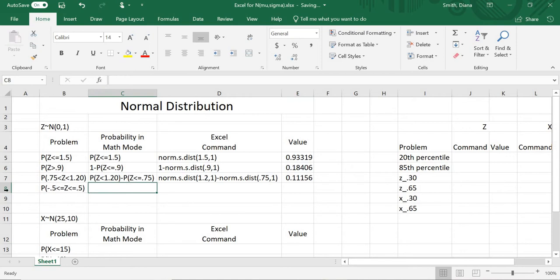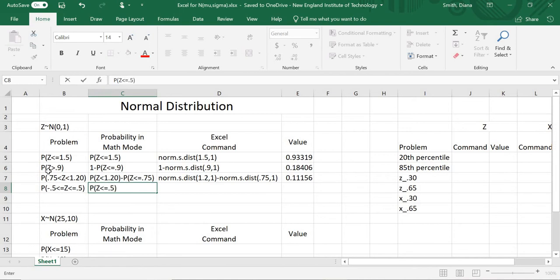So this one, B8, is going to be the same thing. Remember that with things that are continuously distributed, the equal sign doesn't matter. So whether I had less than or equal to, or strictly greater than, it's not going to make a difference if it's continuous. If it was discrete, like the binomial and the Poisson, it made a big difference, but it doesn't here, which is kind of nice. So again, here I'm going to have the two different probabilities.